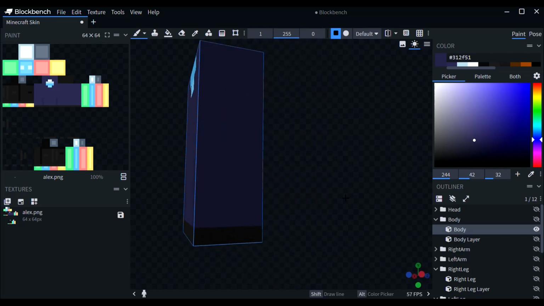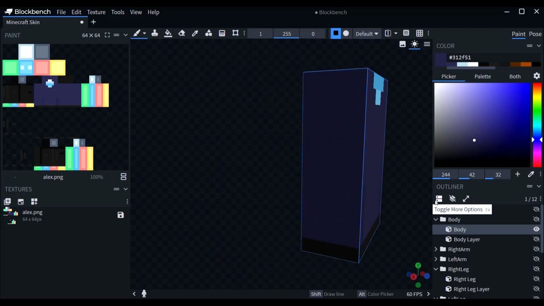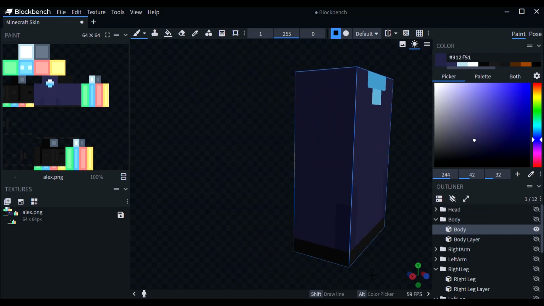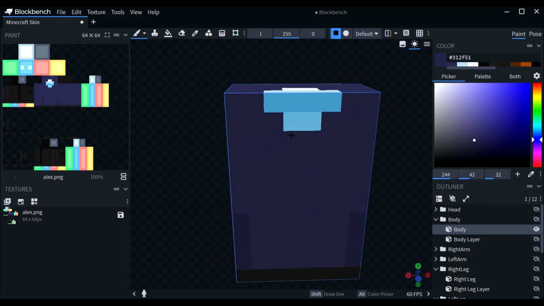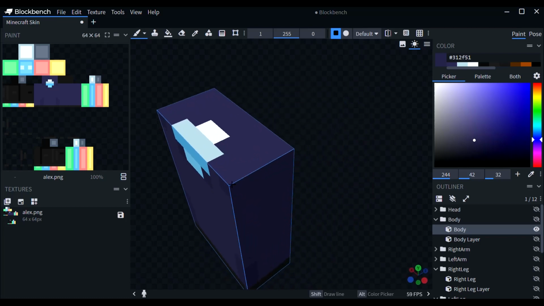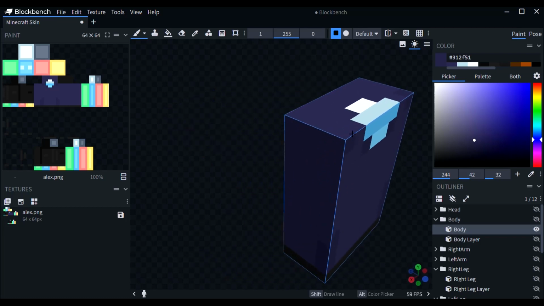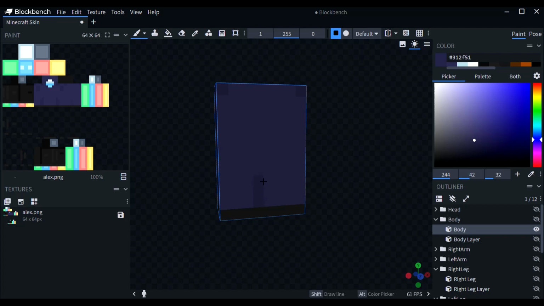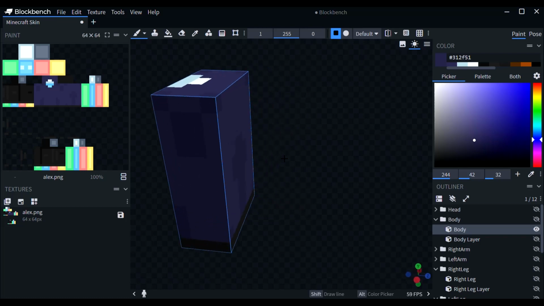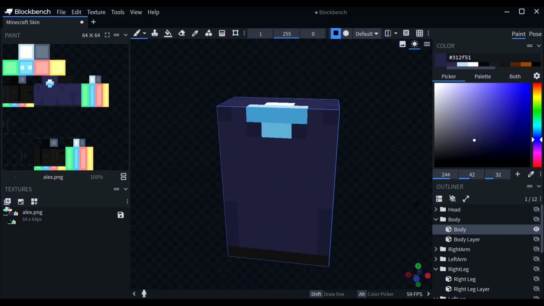So maybe make that 4 pixels and then 3 on the sides, right? And then maybe a little bit around the collar, right? And then like pixels at the shoulders. Do that around as well. So then there's kind of a divot in your back, right? And so you want to kind of color that with texture. Then also in the corners you do that. Yeah, I think this looks good for the body.